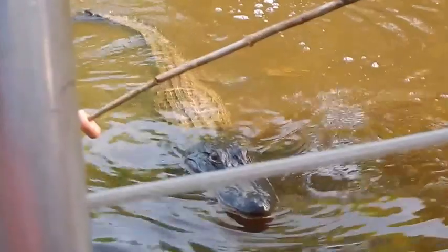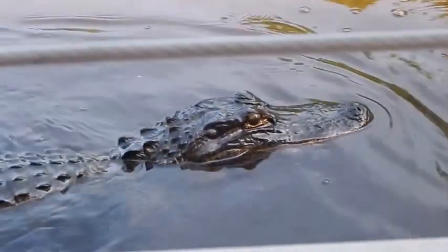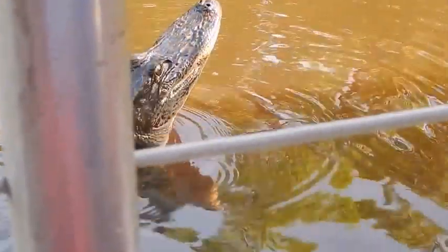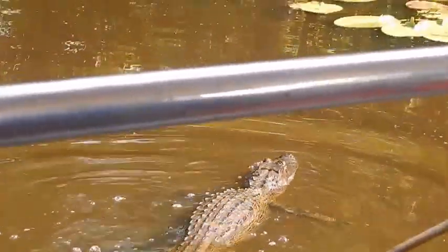And they can jump. We'll call him 5 feet for mathematical sake. 2.5 feet is body, from the nose to the back legs. He also has another 2.5 feet of tail. Now they'll stay consistent throughout their entire life. The largest alligators that roam in the swamp are 12 feet, and 6 feet of that is going to be the tail.